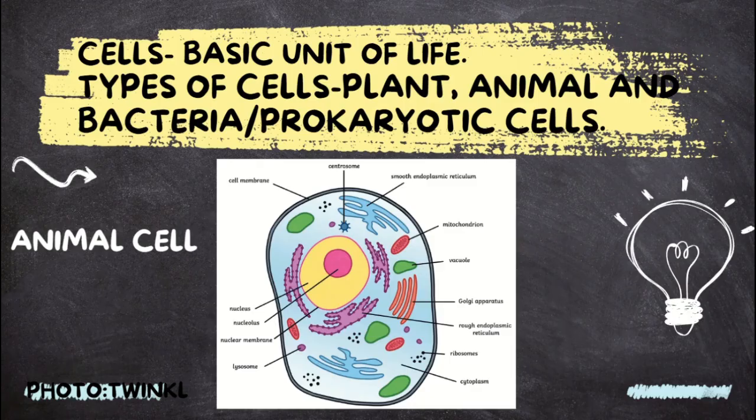So let's take a look inside, and obviously let's talk about the cell membrane. We don't have a cell wall, but we have a cell membrane, and the cell membrane controls what moves in and out of the cell. You can bear that in mind if you ever see an exam or even an MCQ, maybe on paper one. Just know that it controls what substances move in and out of the cell. For example, nutrients, ions, oxygen, things like that. And even to get waste out of the cell, it has to pass through the cell membrane.